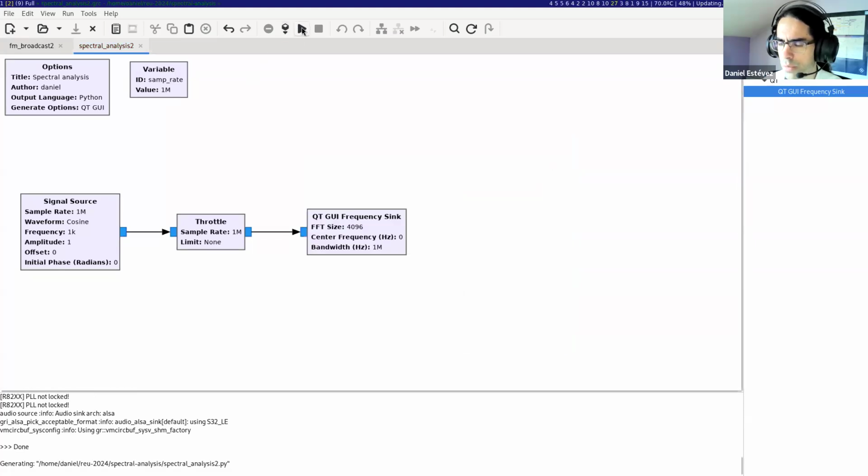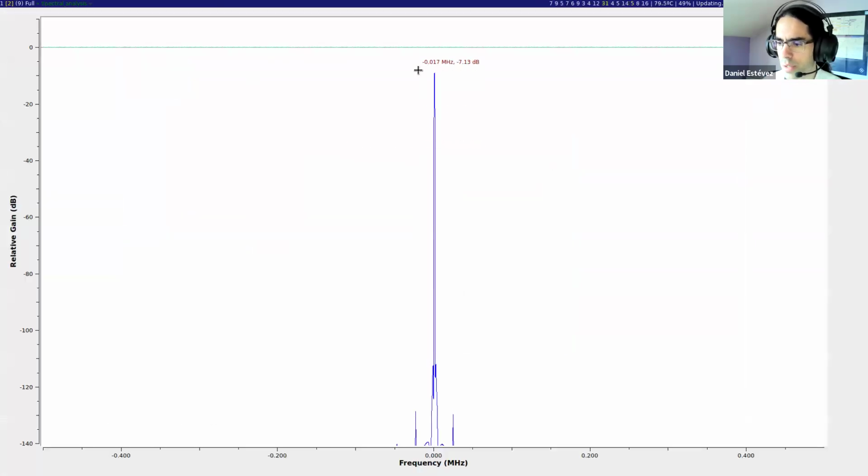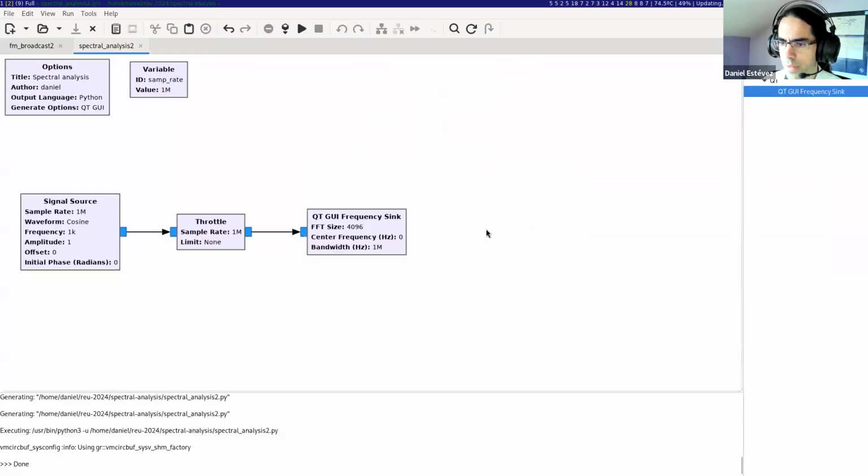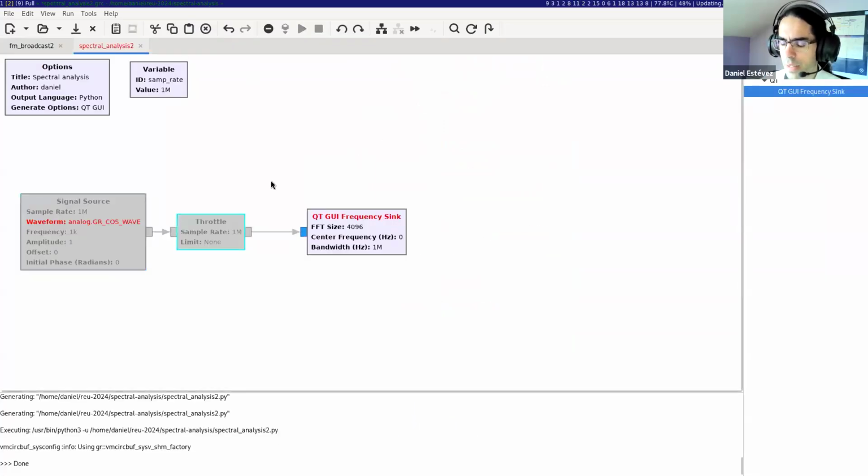It can be called pure tone, CW carrier, or just carrier. So this is a Dirac delta on the spectrum, a spike like this. There are other basic signals that often we need to generate.